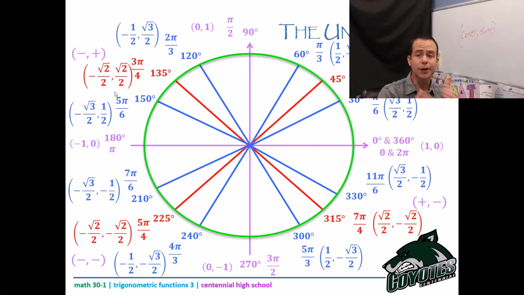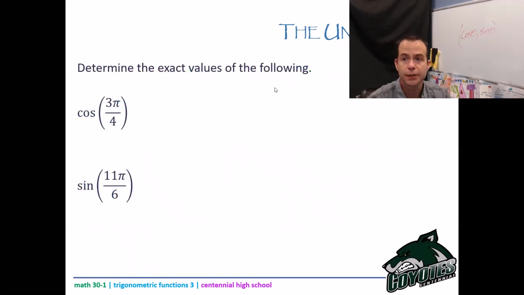Okay, you are not given a unit circle on a test, and nor will I ever ask you to build one. I want to make that clear too. This that you see is not a direct curricular outcome of 30-1. What's a direct curricular outcome is for me to say, hey, tell me what the cos of 135 is. Okay, so the unit circle is a tool that we have to help us get to those answers rather quickly once we understand how the unit circle works. Okay, all right, so let's try to practice that then.